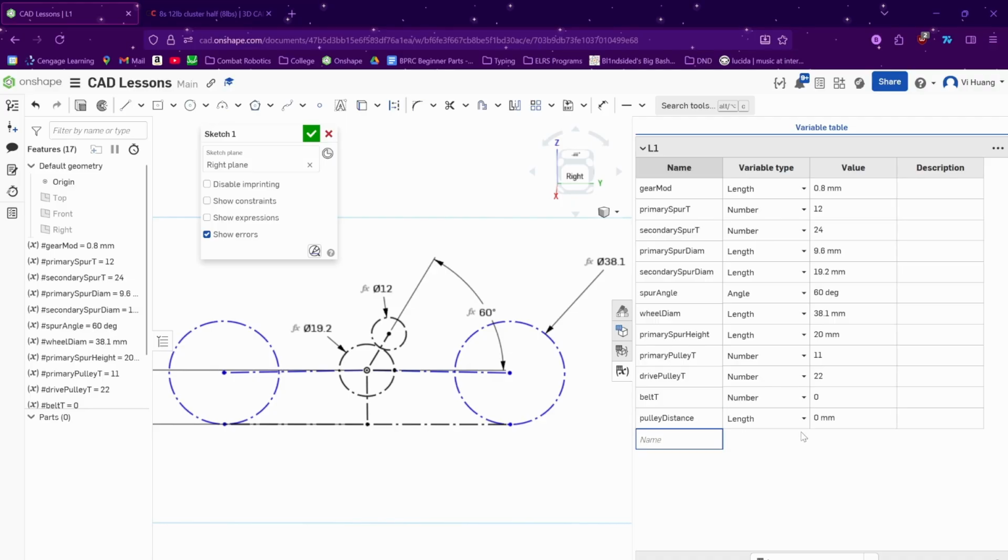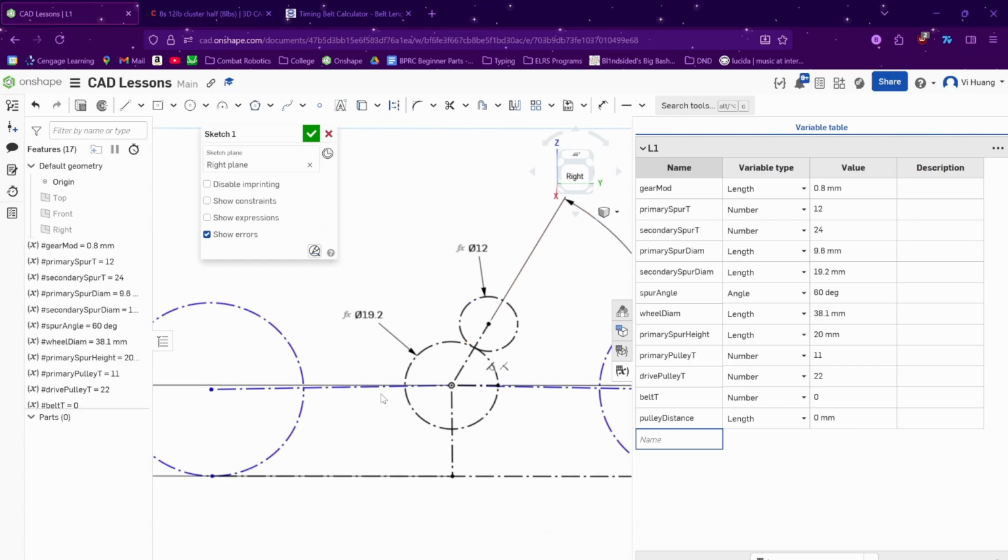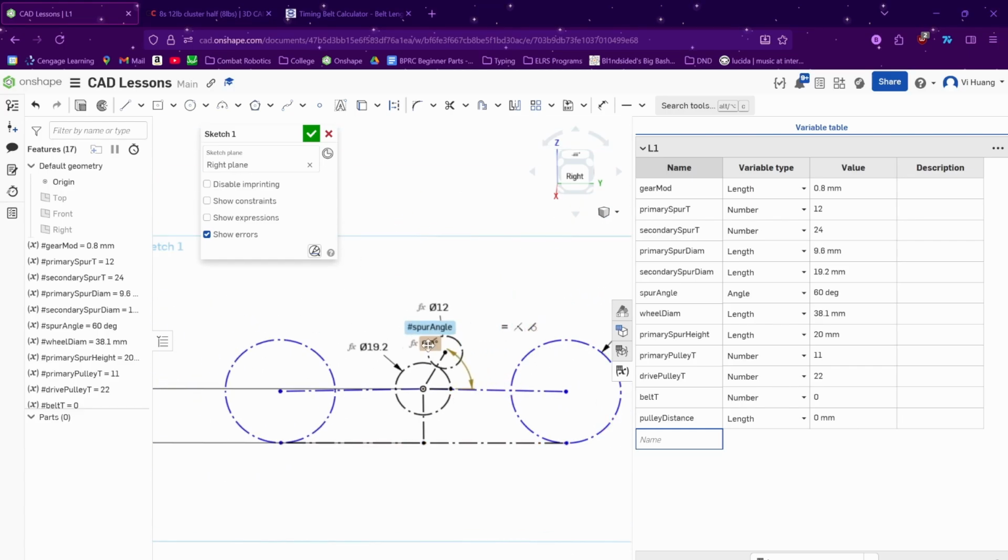Now, what this pulley distance does is it defines this length. And this pulley distance is used to reference the length of this line over here. It tells me how far I want to define the wheels from the center.